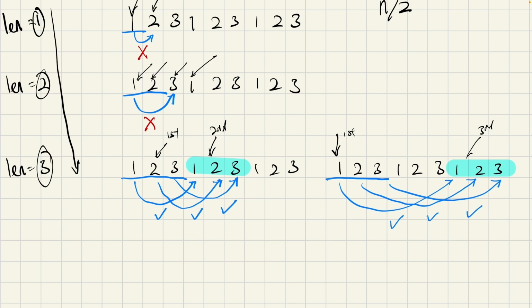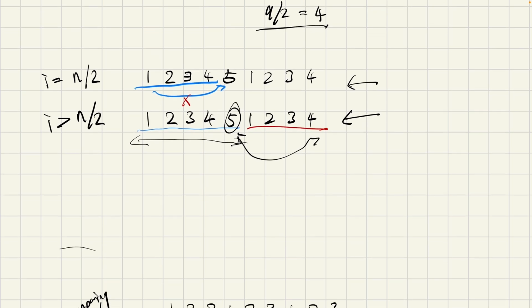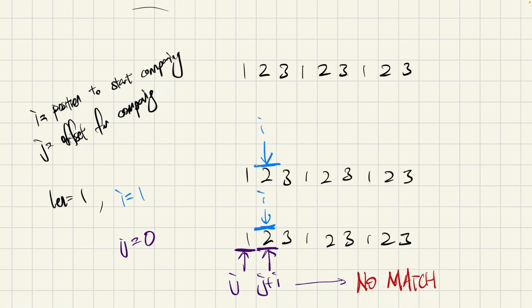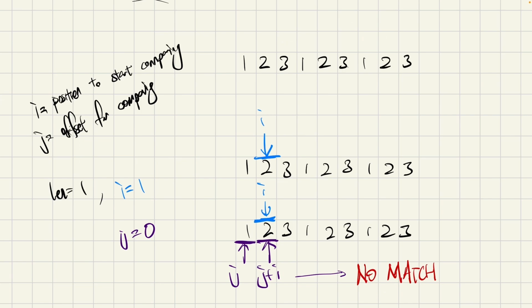Now this helps us to think about how we're going to actually write the logic. So here is what you're going to do. You're going to have 2 for loops over here. We are only going to talk about the logic of comparing. The first one in your for loop, the i, is the position to start comparison. I'm going to explain in a bit. And the j is the offset for the comparison. Now what do I mean? Take a look if length is equal to 1. If I assume that the length of the subarray is equal to 1, I'm going to start i as 1. Don't care why 1 first, but let's take it that we're going to start at 1.